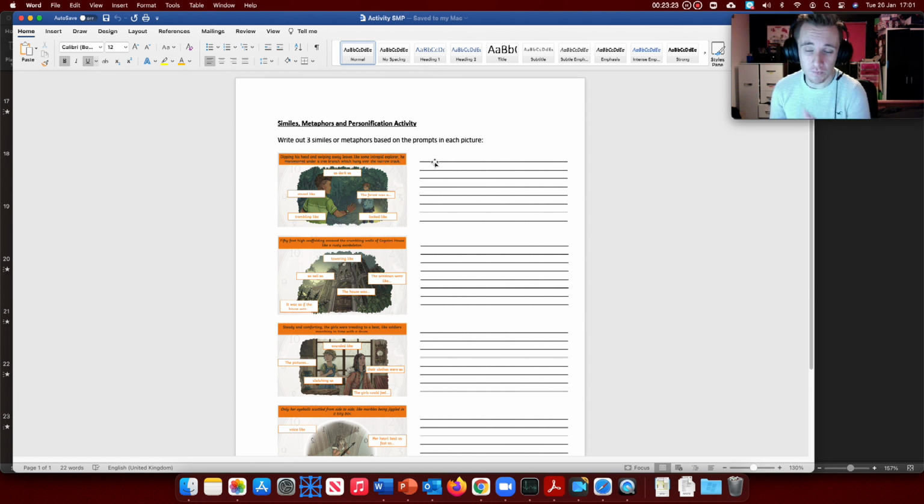Now, your challenge, for those of you that want to have a go at it, is to see if you can get some personification in there. Now, there's no prompts to help you with that. Okay, but if you can get one of your sentences with a bit of personification, particularly here where we're looking at the trees, remember it's describing a non-human with human features, if you can get one of them with a bit of personification, that's going to be really impressive, and I really want to see that.